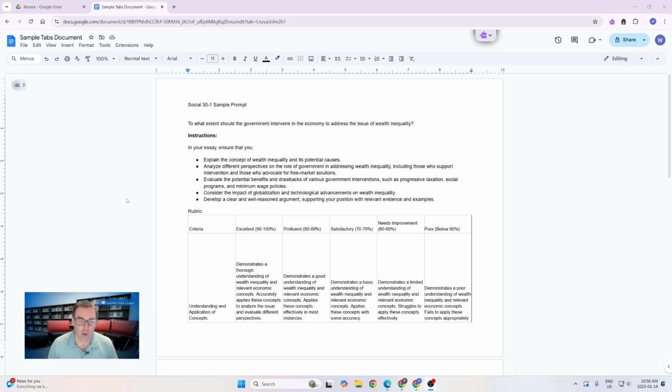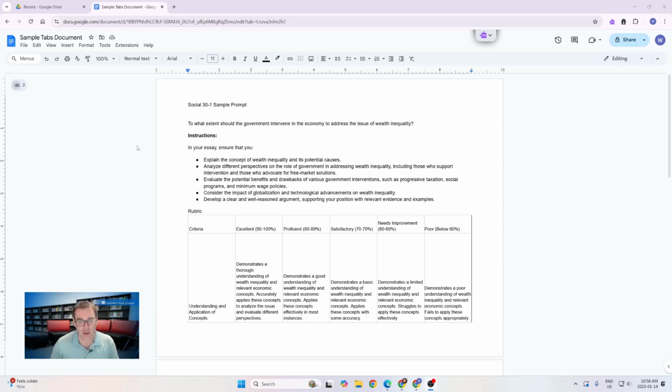Today we're going to be talking about a new feature in Google Docs that can help you more easily navigate longer documents or better organized content, perhaps to help your students work through things in a more linear or easy to access method. So tabs, you can imagine when you had a duotang, if you were old enough to have a duotang with tabs in it. These are those sheet dividers where you could flip through a larger document to a particular section really quickly. And we can do that now.